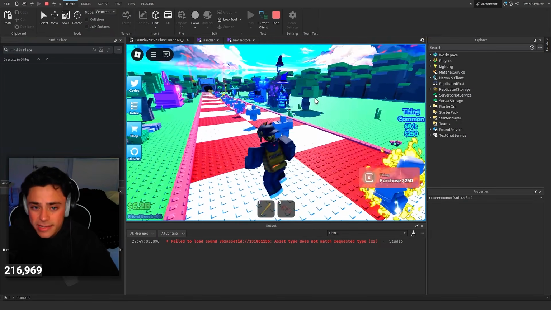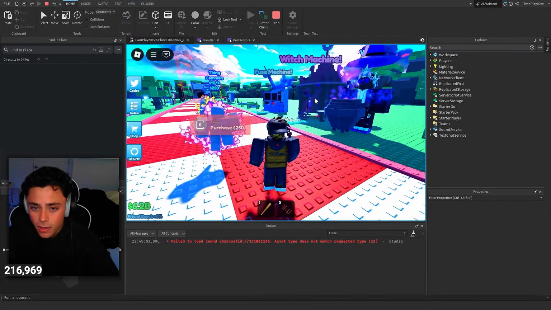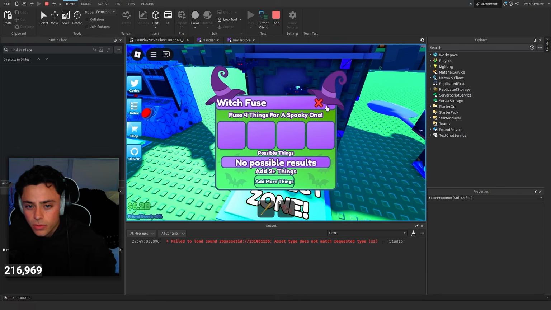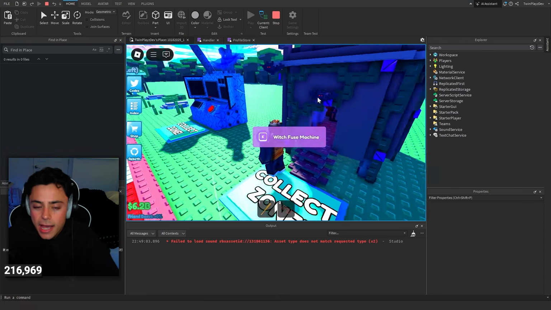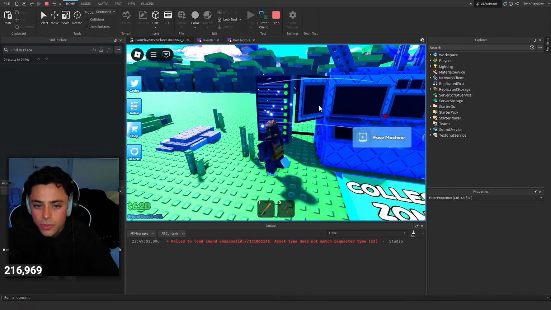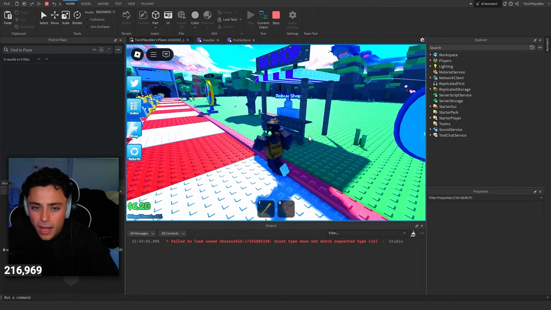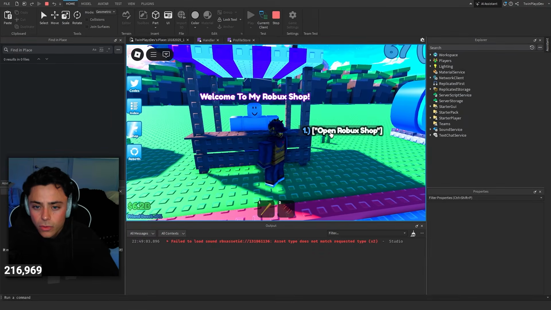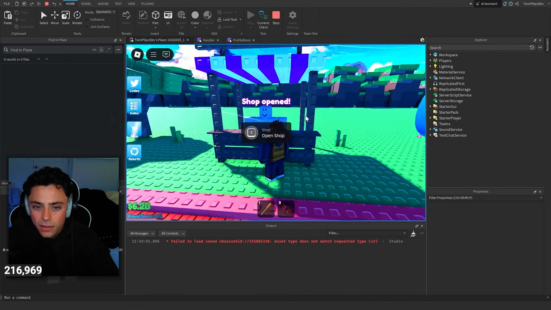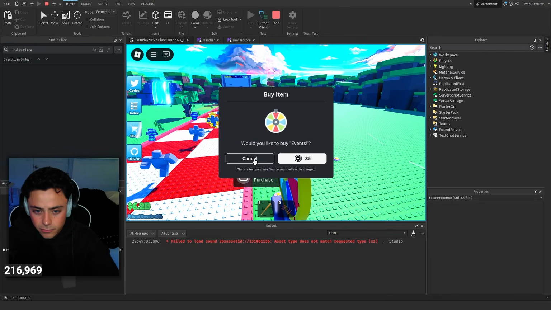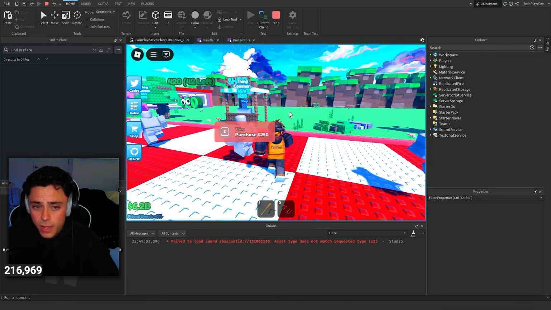Now, customizing these can be a little difficult, which I'm going to talk about. But before I do that, you can look at some other stuff. Like there's the which fuse machine he has, and there's the other fuse machine, which I'm working on for my kid as well. This is the buy if you want to buy it. The Roblox shop, so that's pretty funny. He used the dialogue from Smarty Dev, or what's his name? Events. So events are a thing too as well.